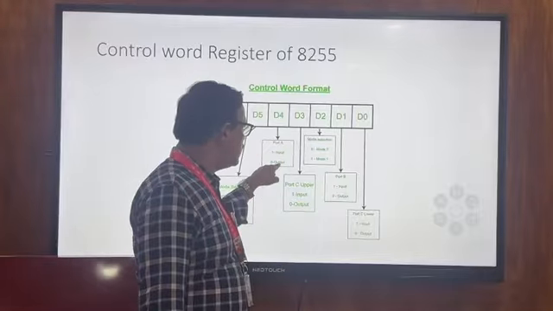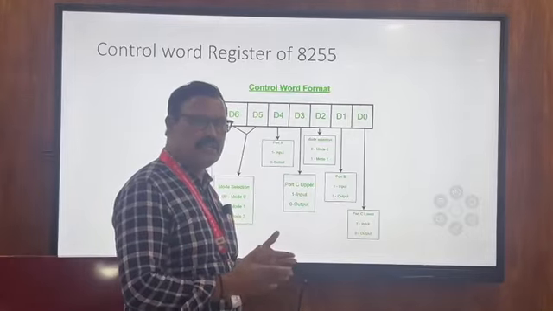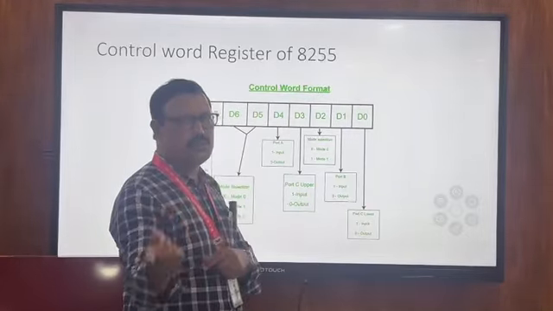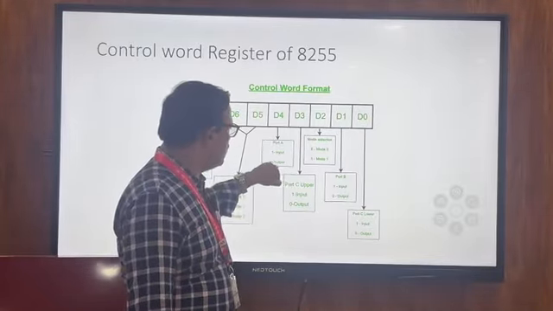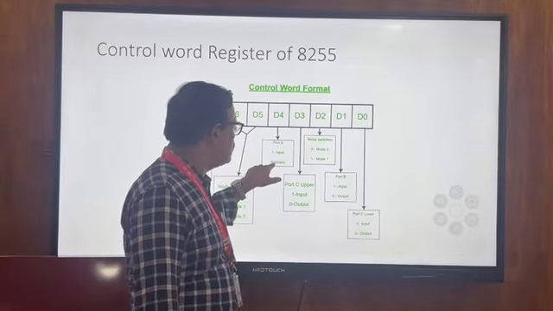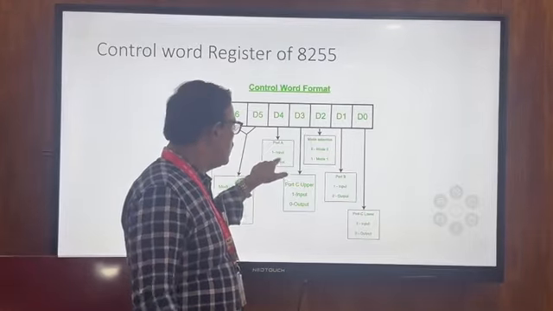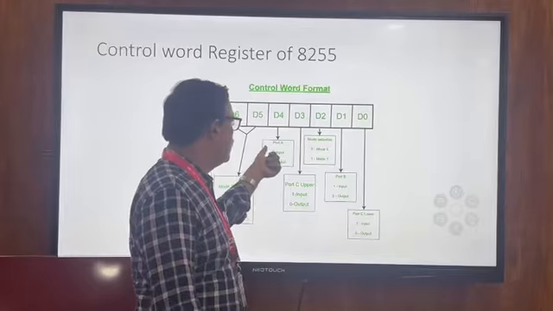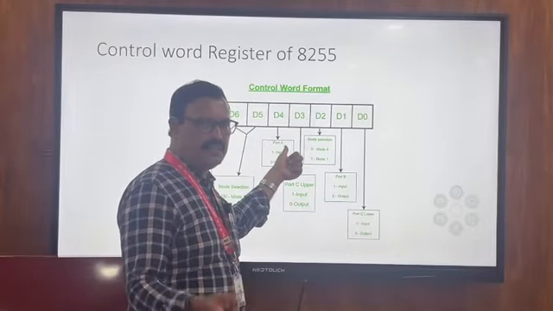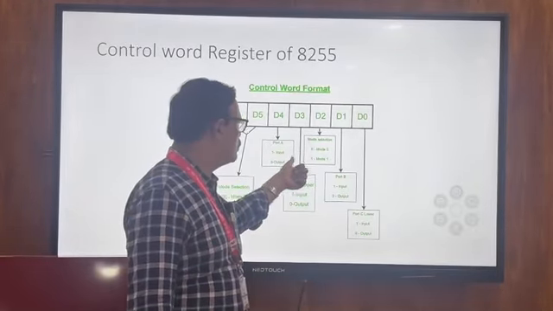If it acts as a writing port, that means the data transfers from the microprocessor to the input and output devices, that is a writing operation. During the writing operation, this D4 becomes 0. Based on that we decide which port operation to use, whether the port acts as an input port or an output port.